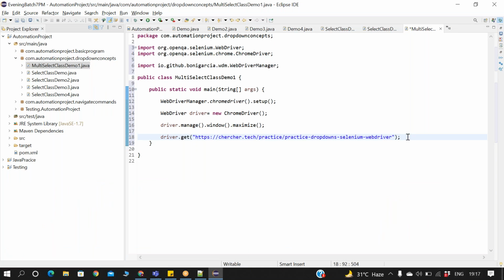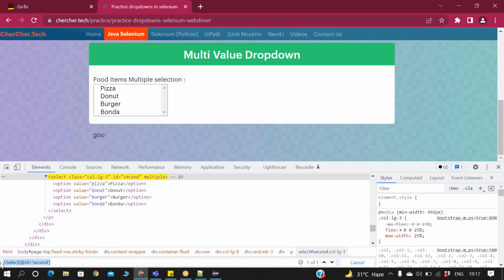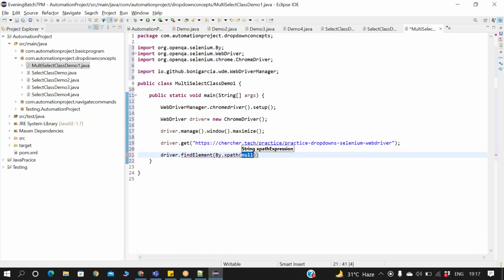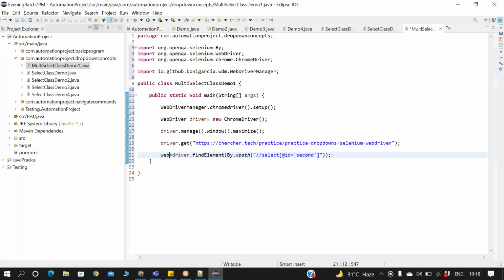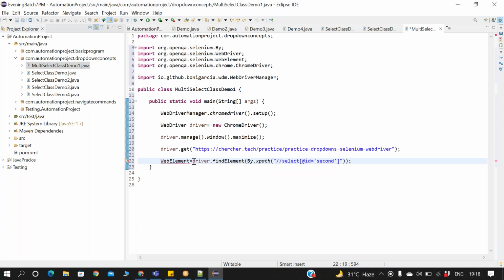This is the URL. It is going to open. Next, my task is to find the location of this XPath. See, this is the XPath I wrote for food item selection. So I need to select it. I need to write driver dot findElement by XPath. I am storing it, and this will be taken as a reference. What is the findElement return type? WebElement. So I want to store this as a WebElement, and I can call it food options.